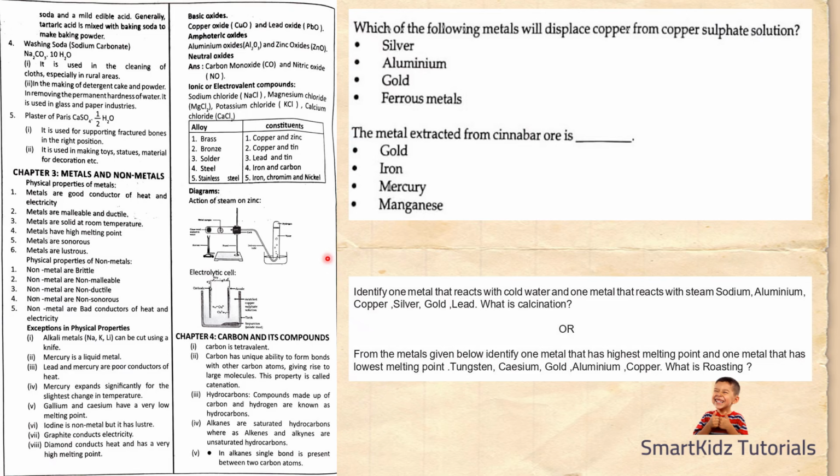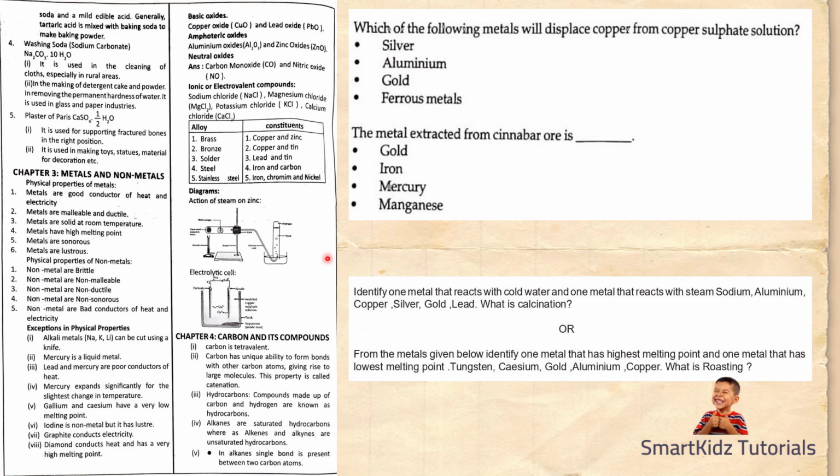So metals with a high reactivity undergo electrolysis to give pure metal. Those in the middle of the reactivity series can either be subjected to calcination, if they are carbonate ores, or if they are sulfide ores, they will be subjected to roasting. Those with low reactivity are first converted to sulfide ores, followed by roasting, and then you get the metal, and then refining happens. So please go through that, and that will give you a very good idea about how things proceed.